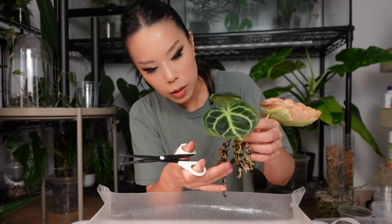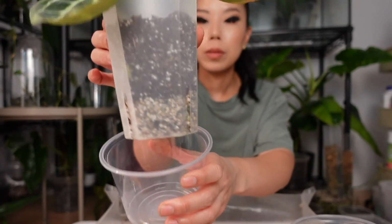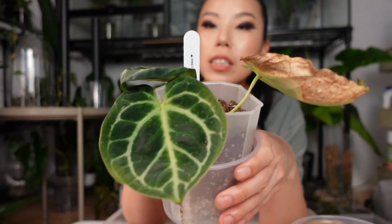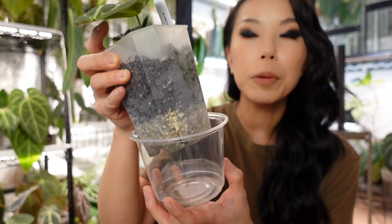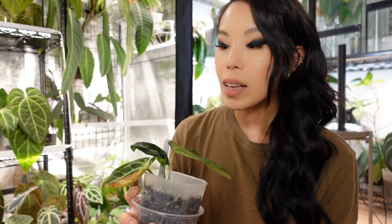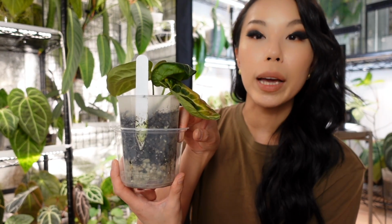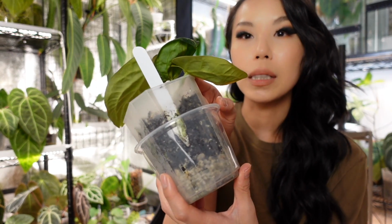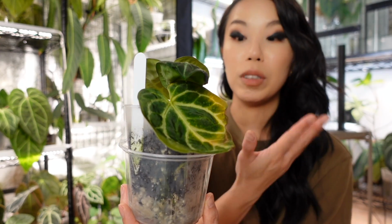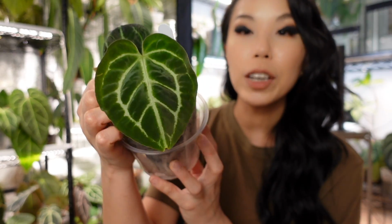So I moved it to tree fern soil. So that's kind of 50-50 tree fern and my aeroid mix with a pond layer at the bottom. That's just a reservoir layer, but I would prefer to do leca. But at the time I was out of leca, and I didn't even notice that this leaf had popped out. It was facing away from view, so it was facing the back of the exo. So I thought maybe it was an older leaf, because all I saw was basically this from standing in front of the exo. So I turned it around, I was like, holy crap, that is freaking beautiful.